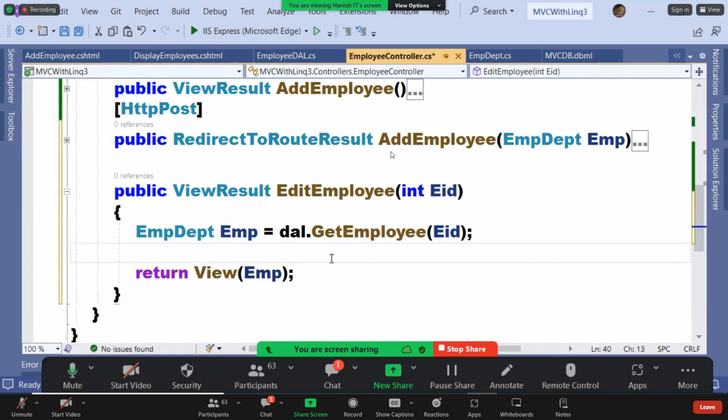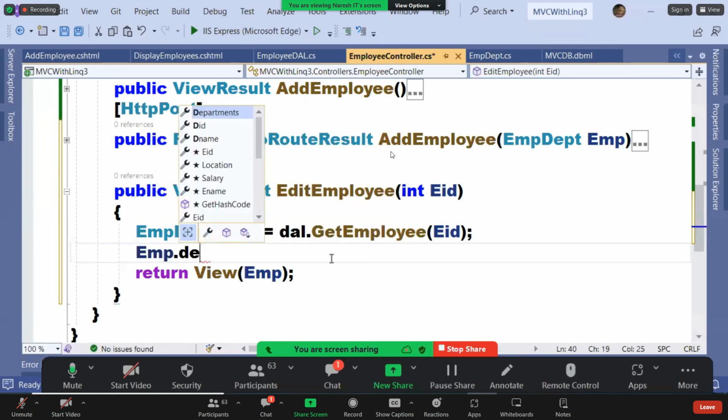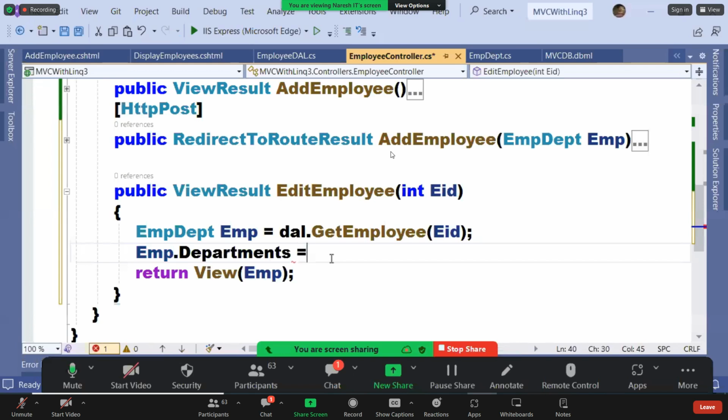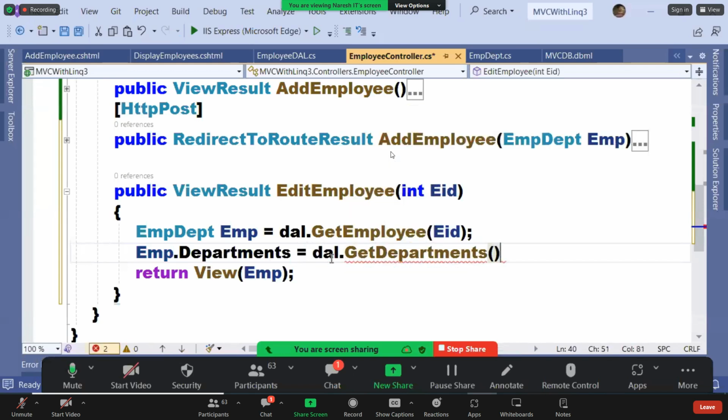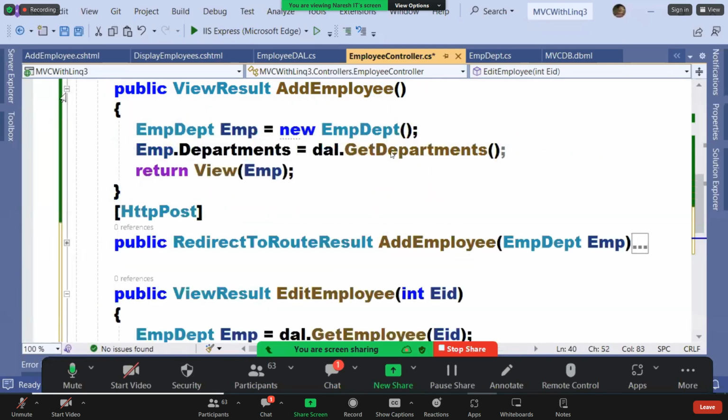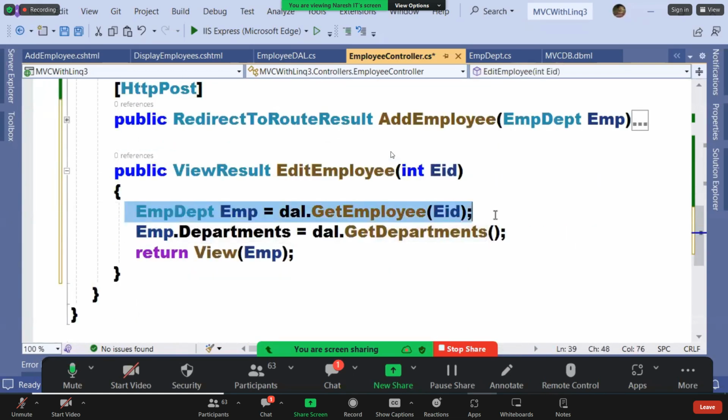Now also the drop down has to get the data. Required or not required? The drop down requires the data. So what to do? Same as before, EMP dot departments is equal to DAL dot get departments. Now also I should call it. What is the difference here? There it was an empty record with only departments assigned. Here it is not an empty record.